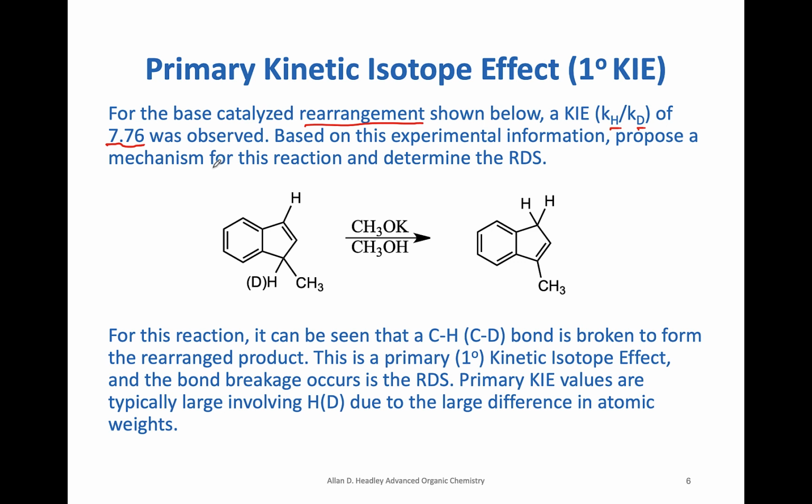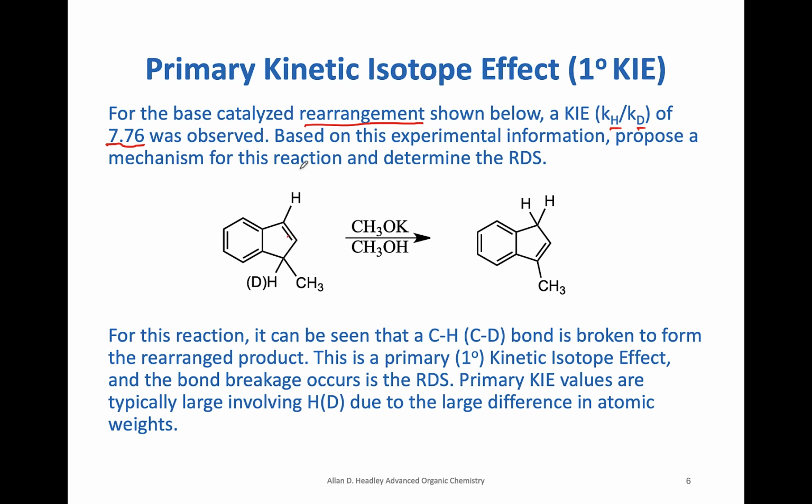Because of the differences in mass between hydrogen and deuterium. As you know from Gen Chem, deuterium is twice as heavy as hydrogen. So you would expect the rate determining step for the CH bond breakage to be much larger than that for the CD bond breakage. So the kinetic isotope effect is pretty large for CH bond breakage here.